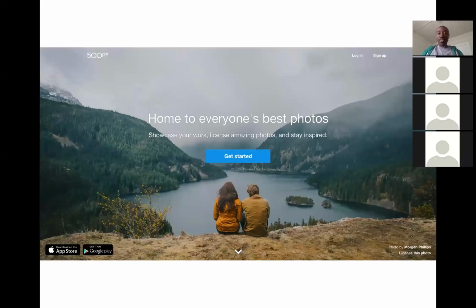So for example, I went through Andreessen Horowitz's top startup sites, and I found a couple of examples of fonts that illustrate what the story is and what the site is trying to be, and who they're trying to target as an audience. So for example, we'll look at 500 pixels. And the first thing I noticed is that it's using a sans serif typeface. And sans serif is really interesting for a number of reasons.